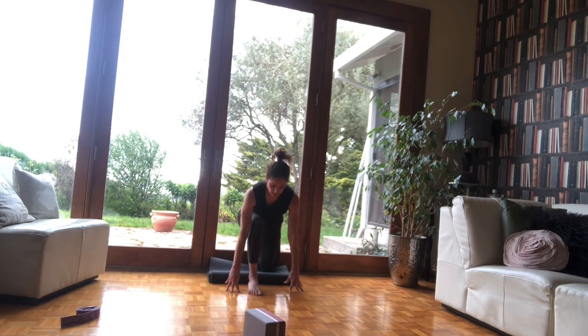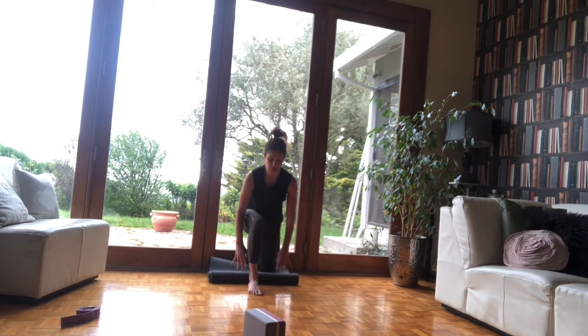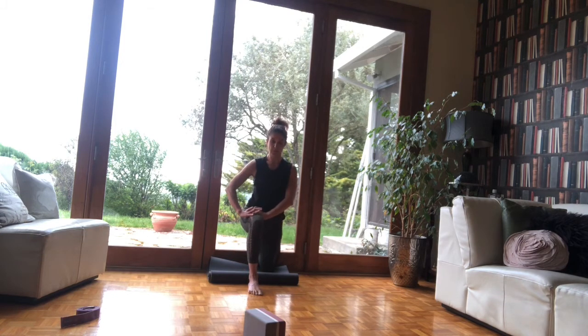Okay? So you can stay here, and let's activate a little bit. So you will push the foot into the wall, squeeze your right glute, and then release. So again, push the top of your foot into the wall, squeeze your right glute, and release. If you want a little further, you'll come on up. You can bring your hands on top of your front thigh.